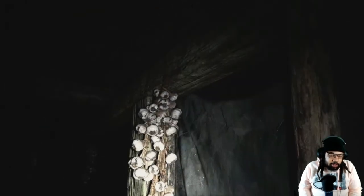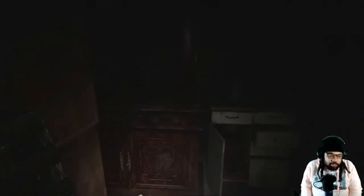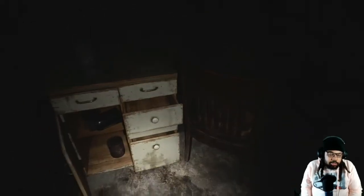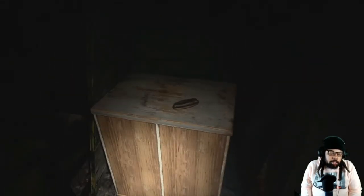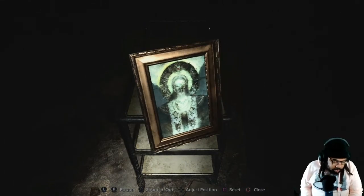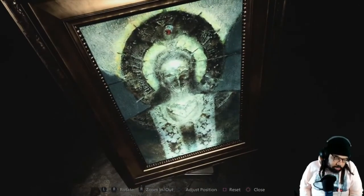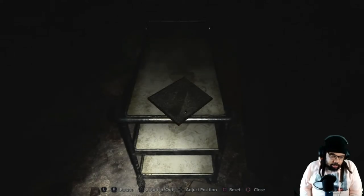Look at that. What is that, garlic? Is there vampires in this? Is Lady Dimitrescu a vampire? I think she is. Look at that. Just garlic everywhere. Like, that should tell you, right? You're walking in somebody's house and all you see is cloves of garlic hanging. What is this? A picture of... is it Jesus? That is not Jesus. I don't know what that's supposed to be, but that is not it. I'm gonna put that back down, just like that, face down.